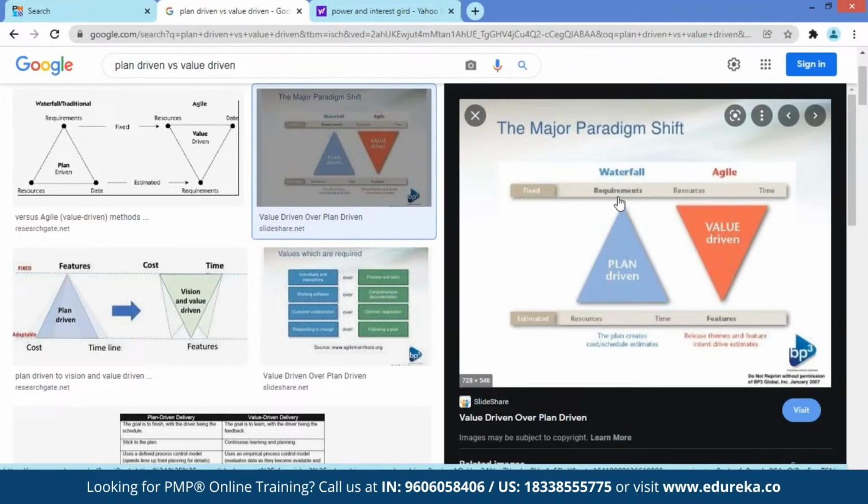Your requirements remain fixed, and only once you understand all of your requirements, we subsequently move into deriving the number of resources required to work on the project, and then we look at the schedule. So here the scope has to be determined, based on which you will derive the number of resources and the schedule. Only once the scope is known will you be able to determine the resources, and once the scope and resources are known, you will be able to derive the schedule. That's why we call it plan driven. Your plan drives your project, right? But this works well only when your requirements are completely understood.